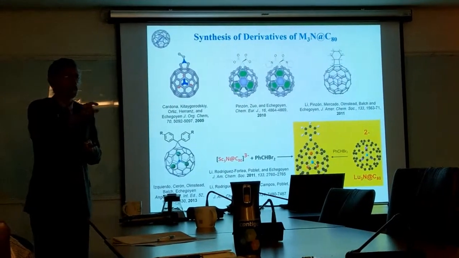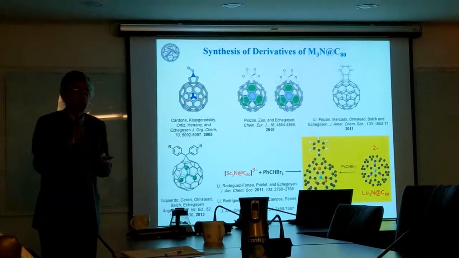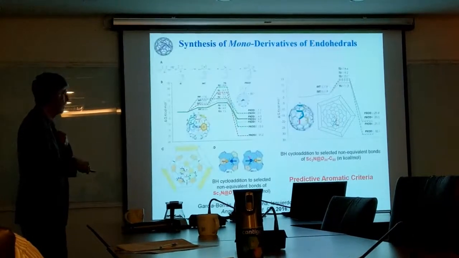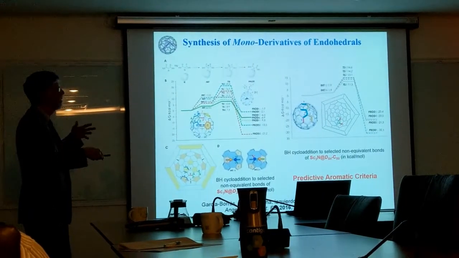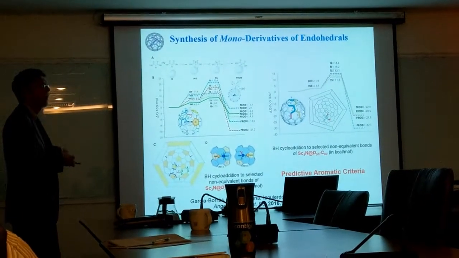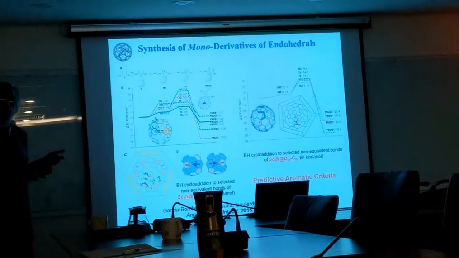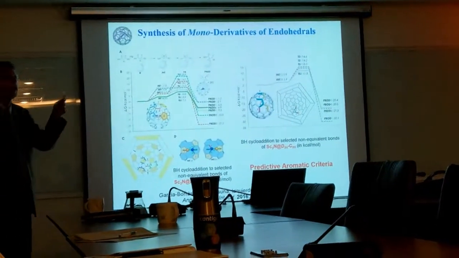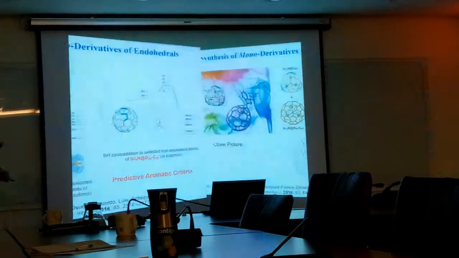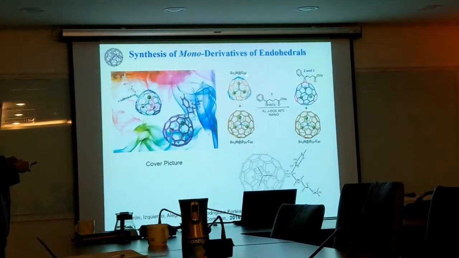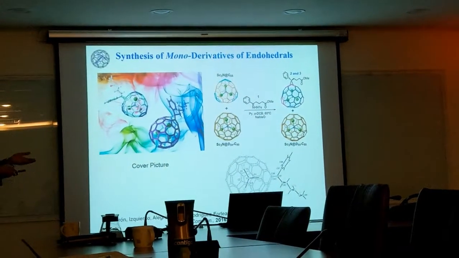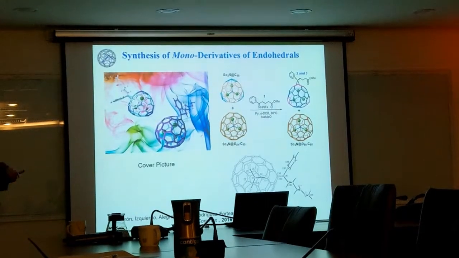Right? We understand how to put one atom on these endohedrals reasonably well, and we can actually even predict where they go. I don't, but my colleague from Spain, Miquel Solà, does a whole bunch of calculations. I don't want to bother you with the details, but he can predict exactly where the first and the second atom will go. We were very interested in putting more than one. We were interested in putting two atoms. We've also published things like this where we end up with C68 and nitride, and we're able to predict very nicely where the addition is going to take place. Crystal structure and everything like it.